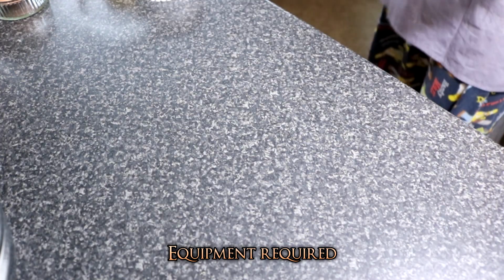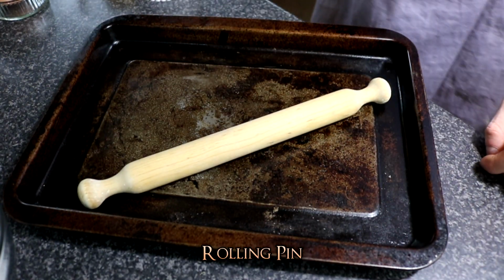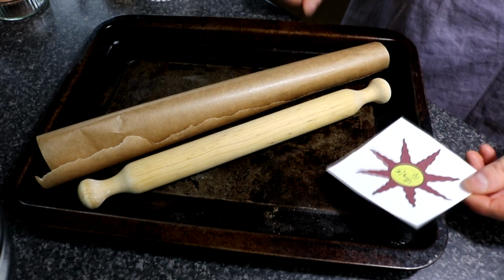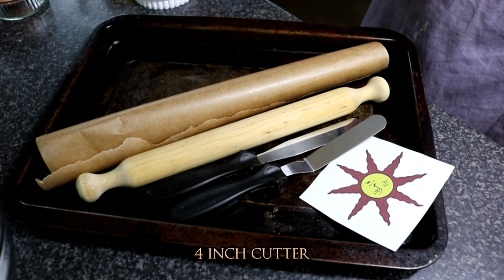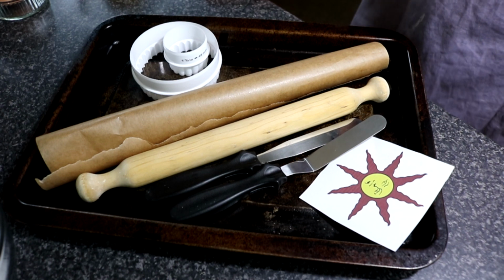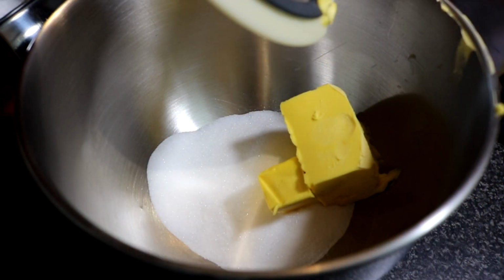For the equipment you will need a baking tray, a rolling pin, parchment paper, a stencil for the shapes, a palette knife, a 4-inch round cutter, a 1-inch round cutter. It is recommended to use an electric mixer.